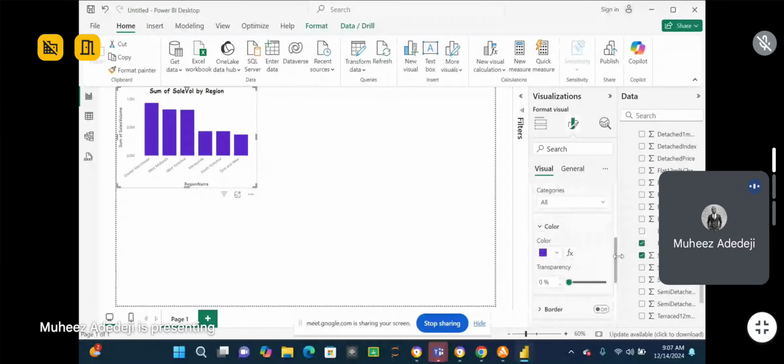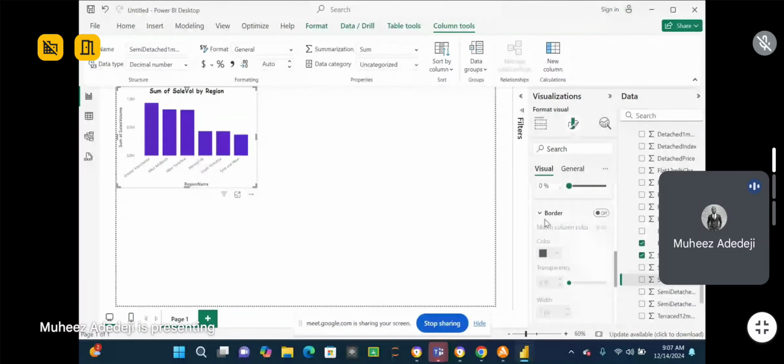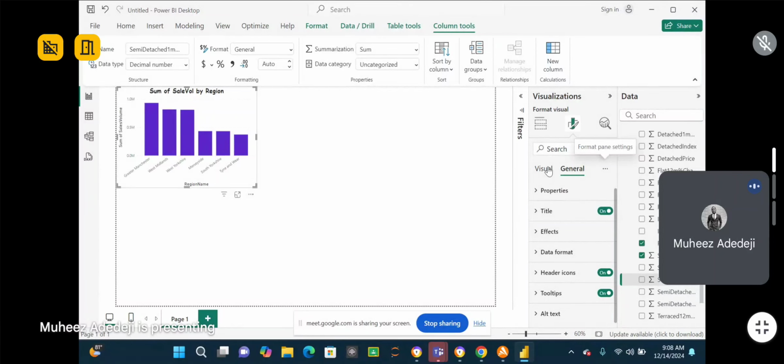Also, we have border. Border is basically, we have inner border and we have outer border. For this border, there are different types of border here. You can always collapse all your categories so that you can see everything that you need here.